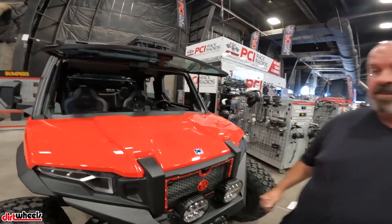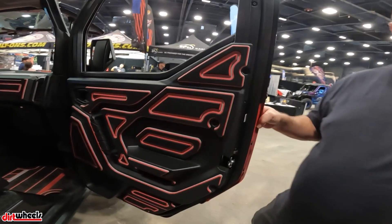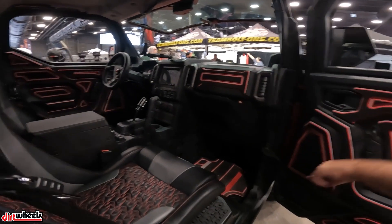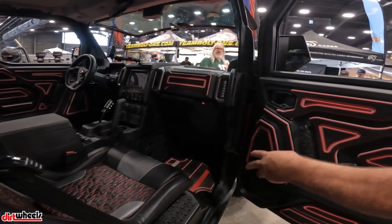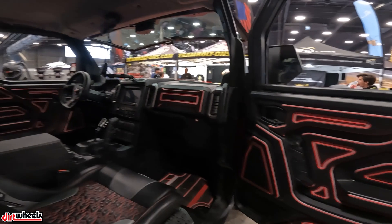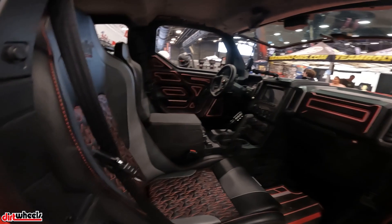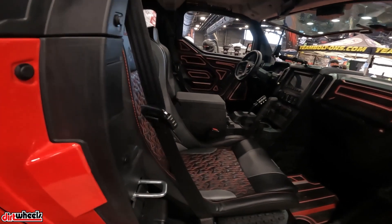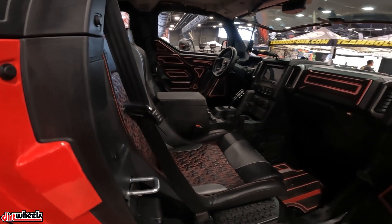Inside we've done a ton of stuff. When you open the door to this thing you can tell this is not stock. We made new floor mats for the front and had Blades Custom Decking do C-deck on the doors. We partnered with MB Motorsports to do seats — a low bolster seat on the side that makes it easier to get in and out versus a regular UTV seat with a higher bolster, kind of like a Jeep.